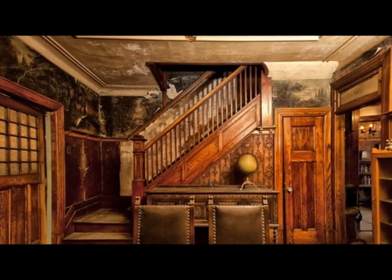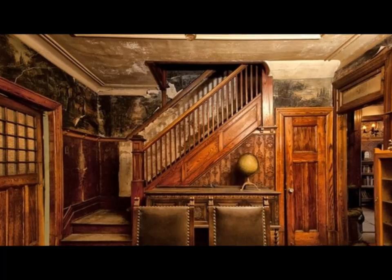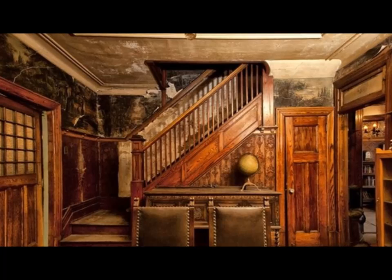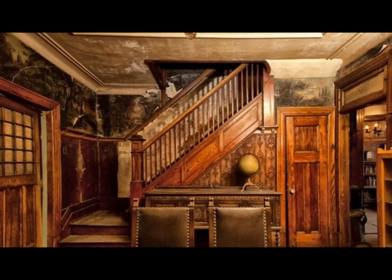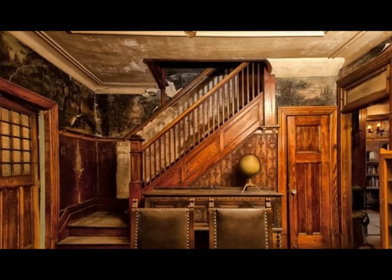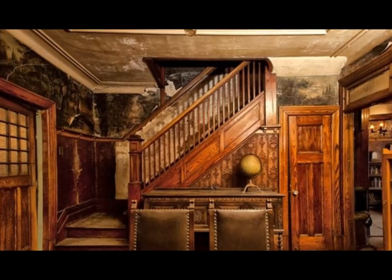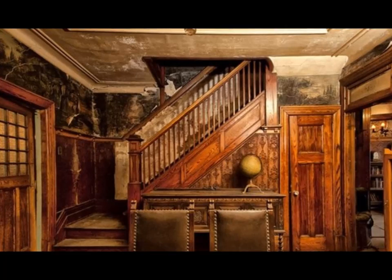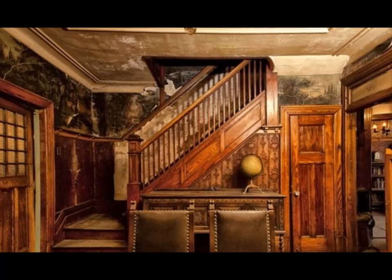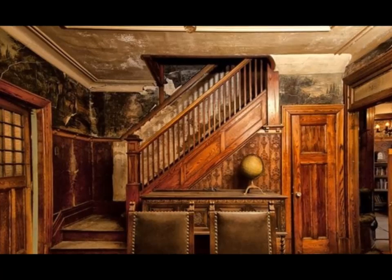I wouldn't say they were hidden doors, but for instance, one door had to be, let me think, about 1.5 feet. It was a little tiny door, and I opened it to see what was back there, and the room was just as skinny as the door, the walkway into the room, but there were built-in shelves, and it was empty. And I found other rooms like that. It was a really, really big house.